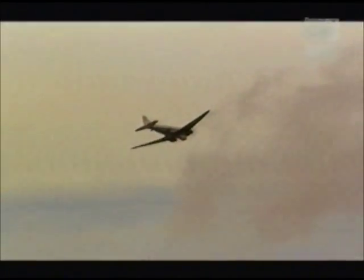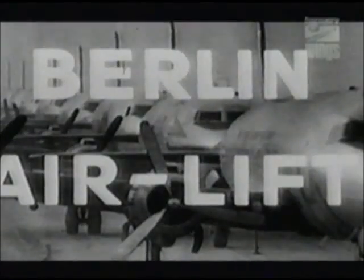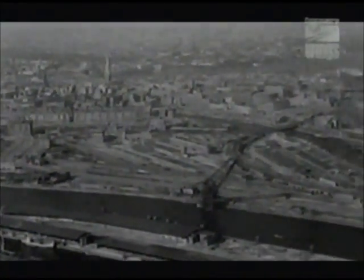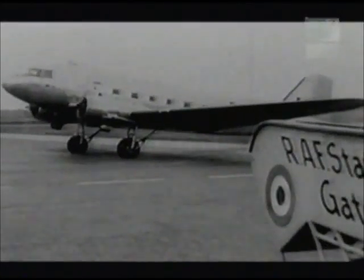The DC-3's fantastic combination of power, speed and range made it incredibly useful during World War II. It transported troops, towed gliders, and in the D-Day landings it was a parachute dropship. But the finest hour for the DC-3 came after the war. In 1948, Berlin was cut off from the west by the Soviets. The only way in was by air, so a massive aid operation was mounted to keep the city alive. Nearly 280,000 flights were made, many by DC-3s.